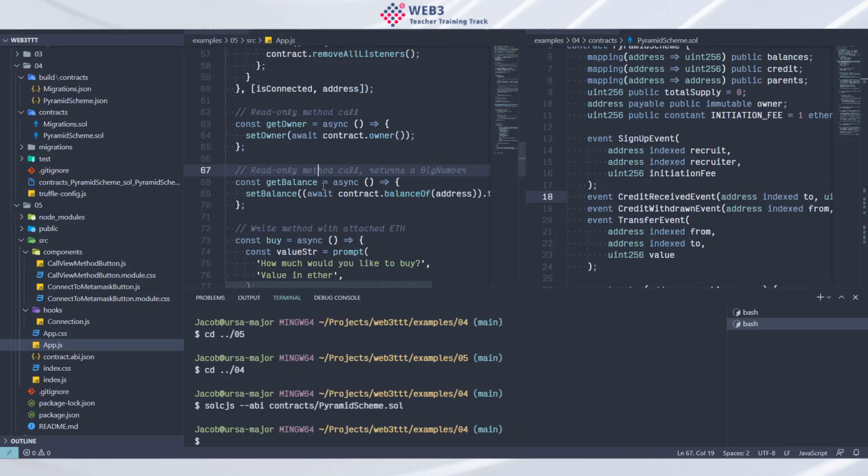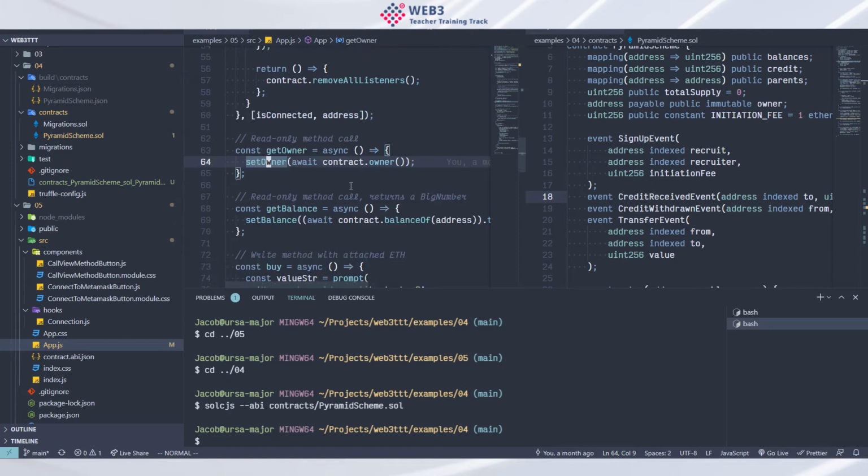All right. Then we have get owner of the contract. This is just a regular function that will set the owner state variable equal to contract.owner. That is a function call that, if you remember back from last session, when we were in the Truffle console, the ethers.js interface with a contract is very similar to the Truffle console interface with a contract. So we can just say contract.owner, call it like a function. It will go out and fetch that data from the RPC server.